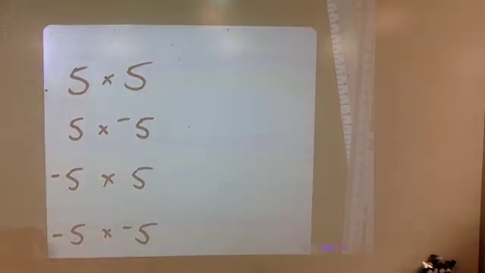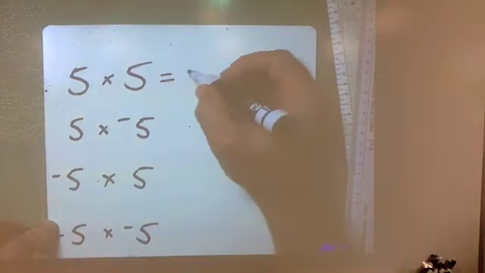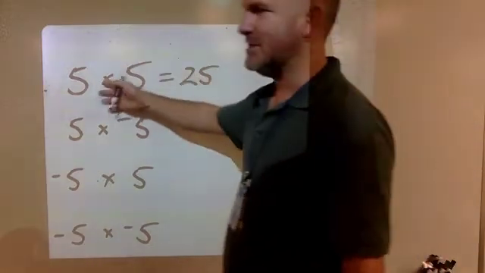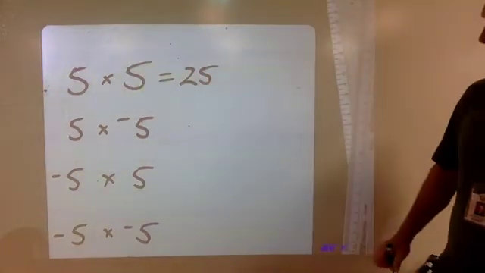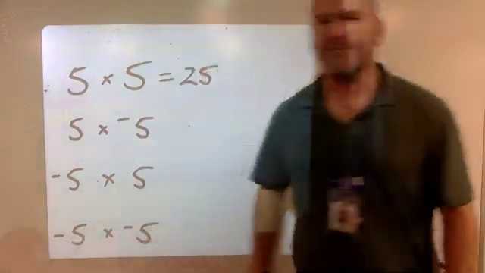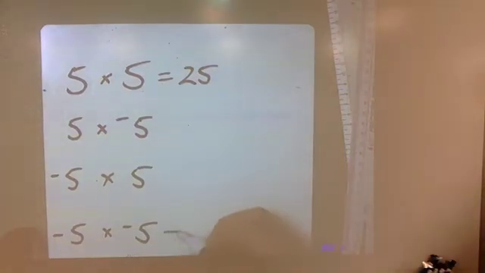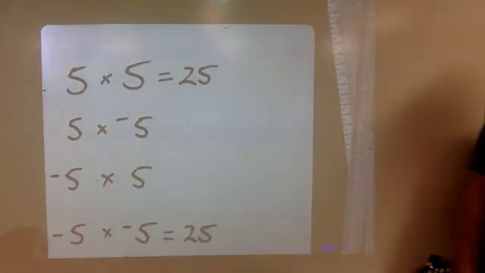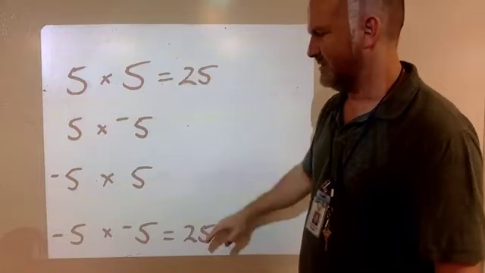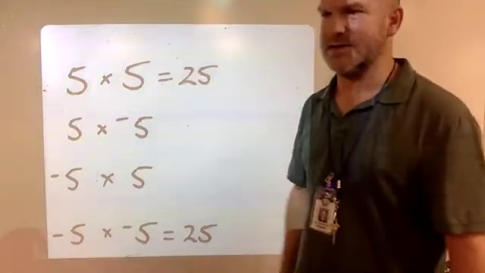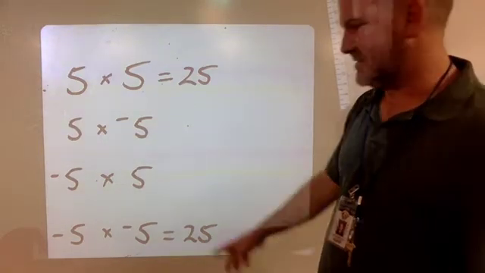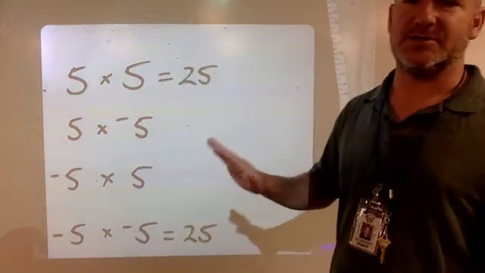Everybody knows the first one because that's what you've grown up learning is 5 times 5 is 25. They're both positive. Your answer is positive. You don't even think about positives and negatives. When everything's positive, everything's just positive. That's the easy one. And they're both the same. They're both positive, and it works with the negatives too. When they're both negative, your answer is positive. So that's one way to remember this. If your signs are all the same, your answer is positive. Well, that's not exactly true, and we'll get into this later. When you start multiplying with more than two numbers, if you have an odd amount, then it flips back. It can change down here, but for now, we're just dealing with two numbers for today.